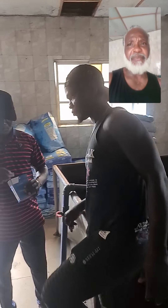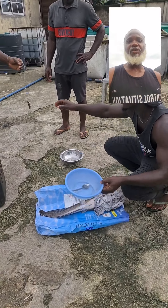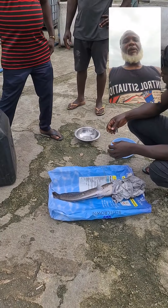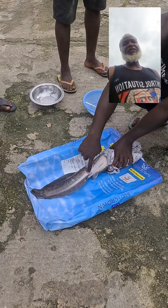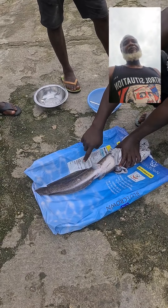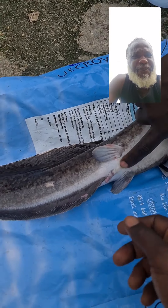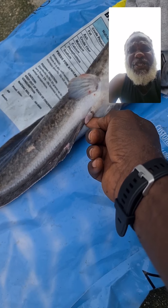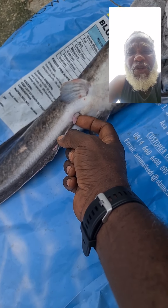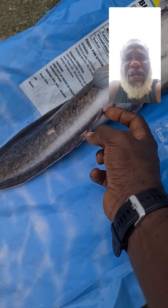We are here to do the major spawning. What we are about to do is cut open the male and bring out the sperm sack. The sperm sack will be cut out and kept, then the eggs will be pressed out from the female. If you look at the stomach area you can see the genitalia protruding — the male genitalia is longer and the female genitalia is shorter. That's how to identify them.